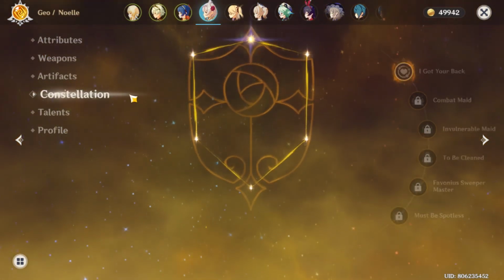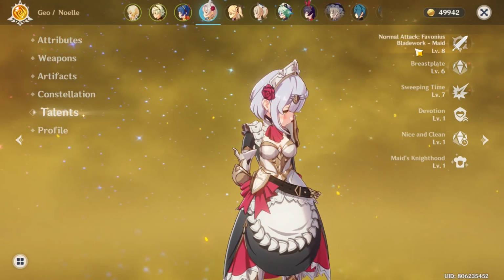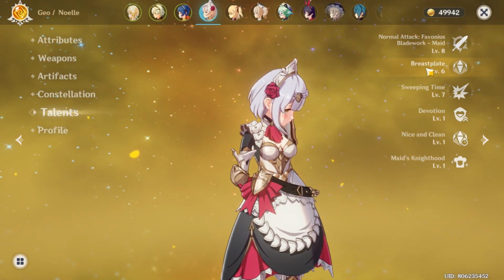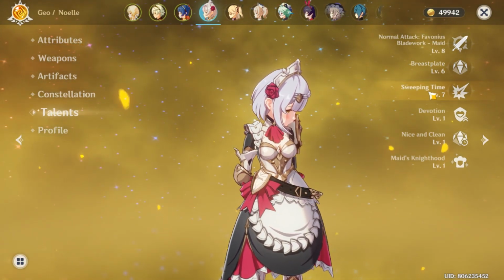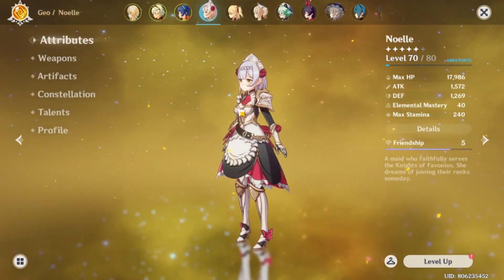And then my constellation is level 1, my talents are level 8 normal attack, level 6 Breastplate, and level 7 Sweeping Time. This is my Noelle.